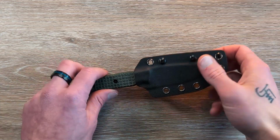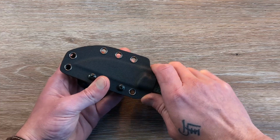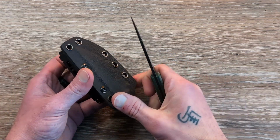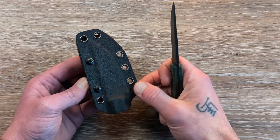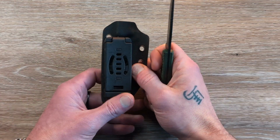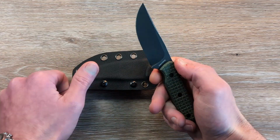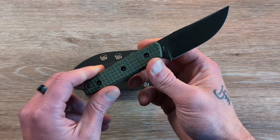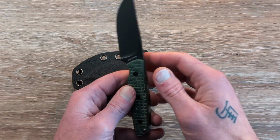Just coming in at $69.99, I believe, under our $70 price point, the Vastid Mink here. It does come with a pancake sheath. Like I said, I like tacos better. I wish this was a taco, and I hope that they go to that eventually. This also comes with a tech lock here, and the Mink series, whether it's the Mink or the Mink XL, which is a sheep's foot and a little bit bigger, they are both great knives.